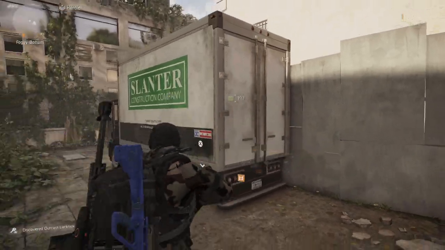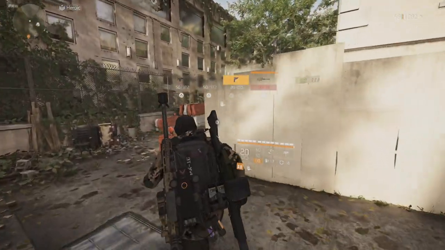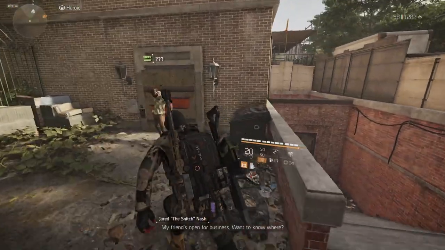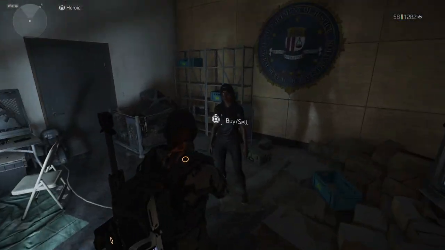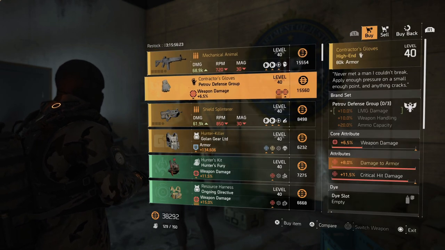But that's it. That's how you guys find the snitch. Hopefully this short video kind of cleared it up for you. Hopefully you guys start to find them, and hopefully you don't have any more questions. But good luck finding Miss Mendoza, and good luck finding all of her good loot.